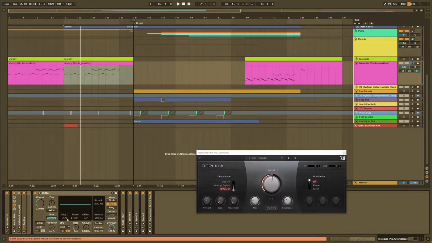Now, the internal LFO is set to sine wave and it's synchronized. And I've chosen 3/4 as the rate. Well, first of all, I'll turn this phase to 0. Also, the duty cycle needs to be at the default of 0%. Now, when I turn this amount up, the LFO will start to modulate the coarse.